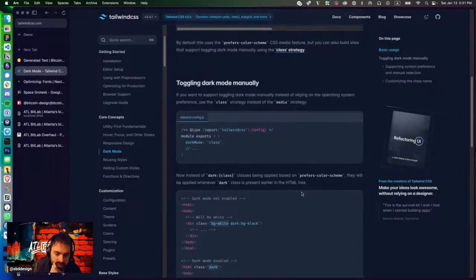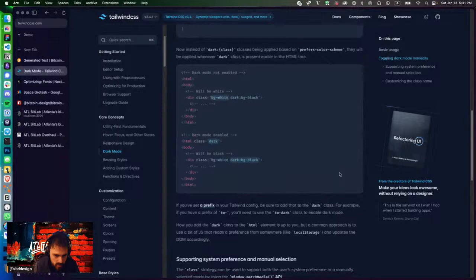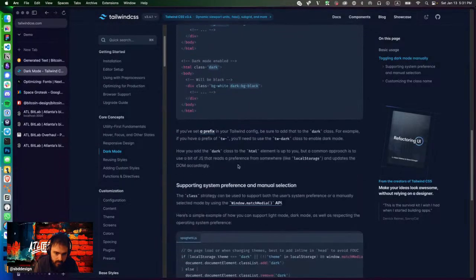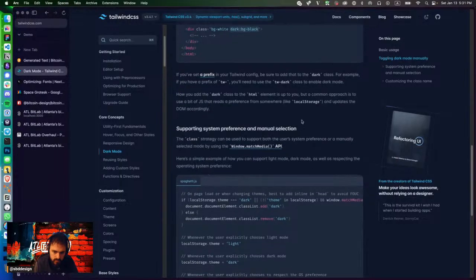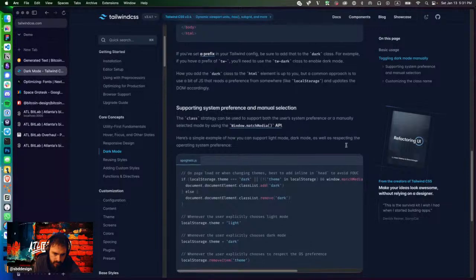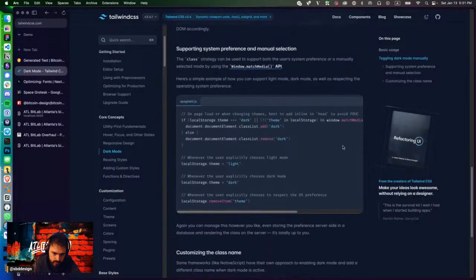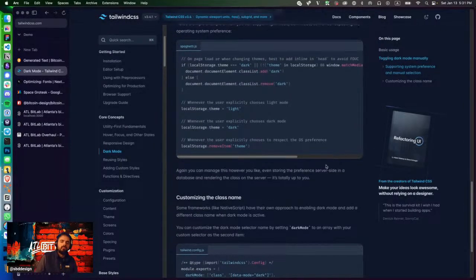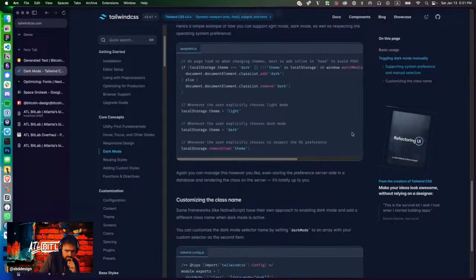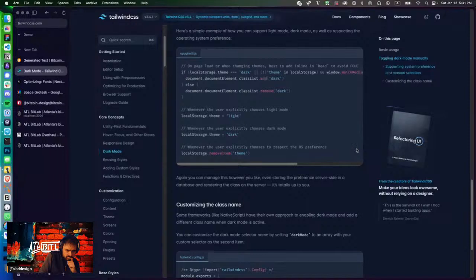And then what I need to do is set a little button doohickey that will do whatever it needs to do. We're going to need to add a little toggle doohickey in here.